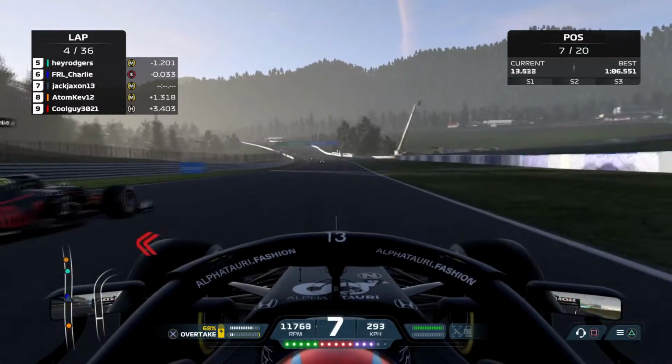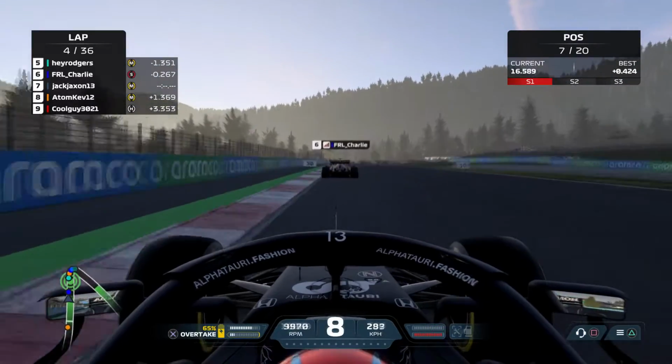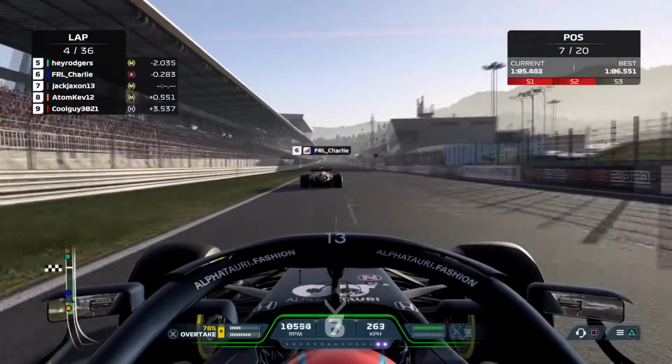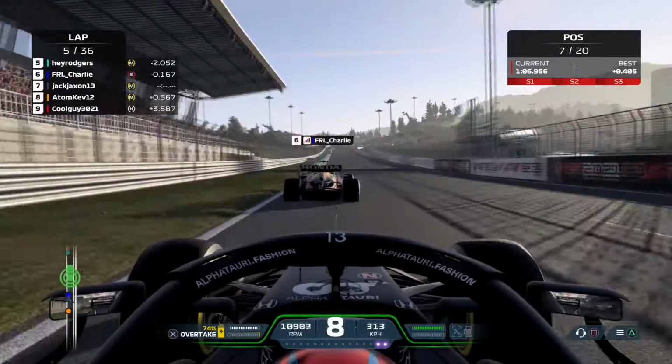And Charlie's now going to get past me easily with the DRS. Not much I can do about that. He was too close behind. So we're just going to follow Charlie here. And we're really close here on the back of him on the very next lap. And now we've got Kev behind us. He's also on the medium tyre, where Charlie is on the soft tyre.